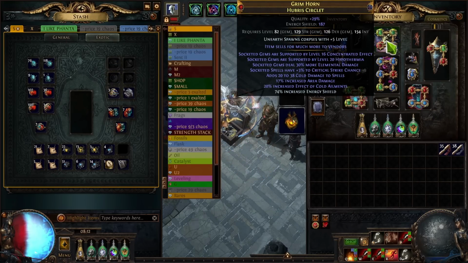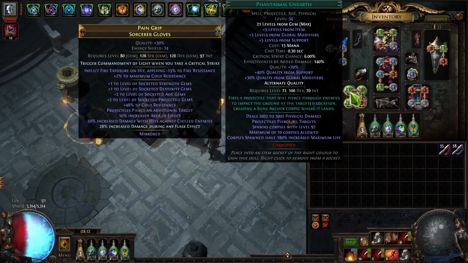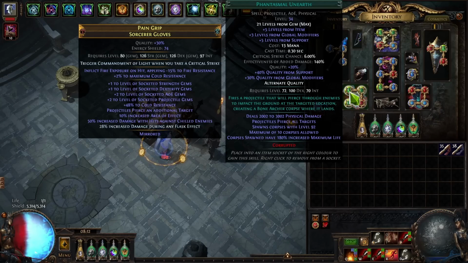It's already very, very complicated, but I also explained the item in it. Then the other important part of the build is the gloves. So in the gloves we have the Phantasmal Unearth, where the only thing we care about is how many corpses and what is their level. So the level of the gem is very, very important. That's why we need a level 21, 20% quality Phantasmal Unearth.